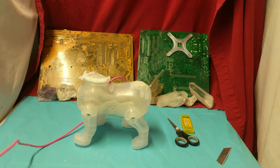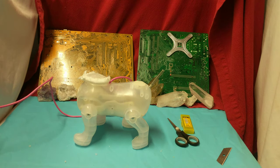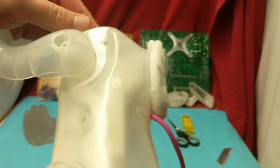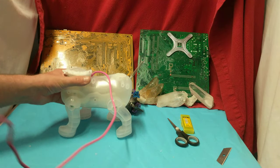Man, I should be dissecting unicorns more often. This is one of the coolest pieces of tech that I have seen recently. I mean, we get an opaque view on the inside. Oh, there's a speaker. There's a speaker on the front. Still trying to figure out what's going on back here. Maybe they were going to put a speaker there, but never ended up getting around to it.